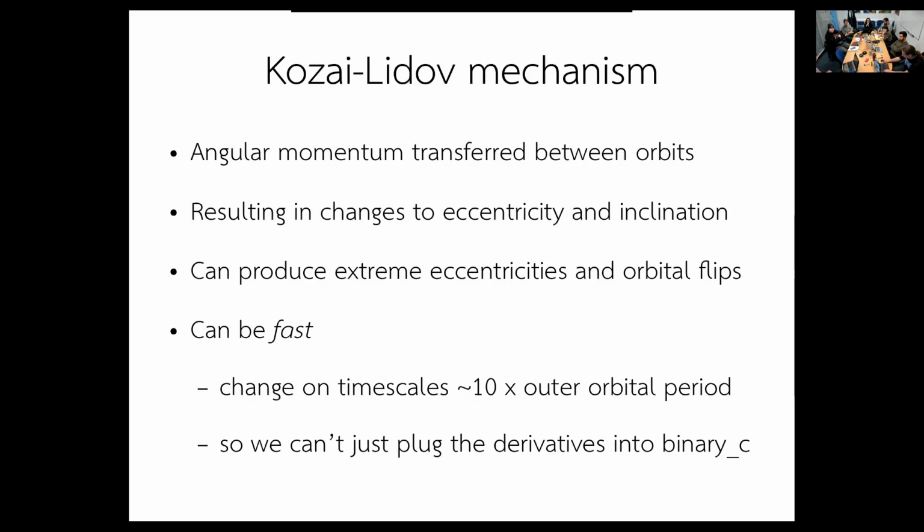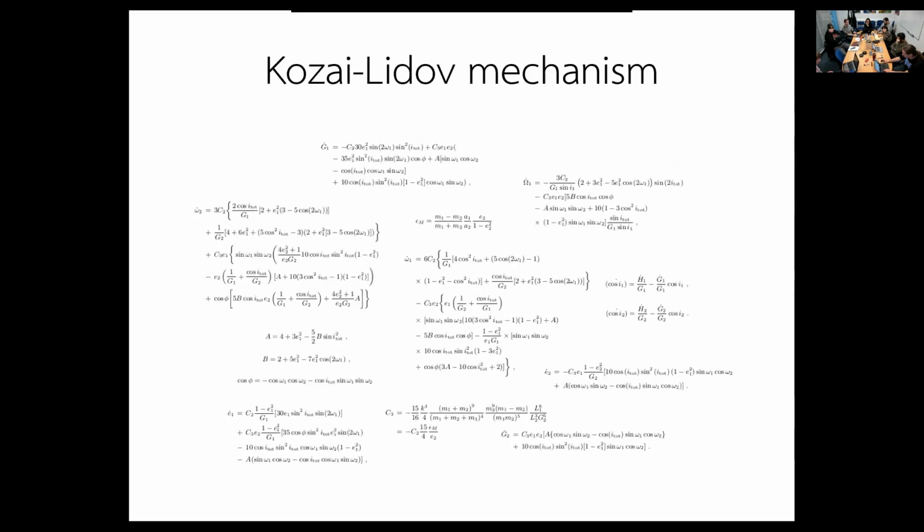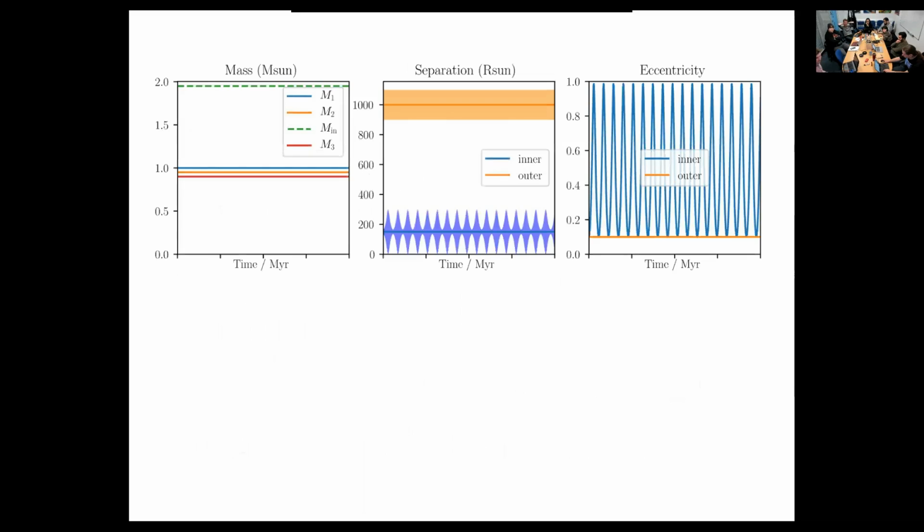So while we could just use binary_c's orbital evolution for this, it would just result in a lot of calls to evolve binary star for dt, or the API function, which would be quite inefficient because we don't need to recalculate things like stellar structure, or there's a lot of stuff we just don't need to deal with on this kind of timescale. This is basically how you implement it. You just take all these equations and you write them in C and you put them in, and it works.